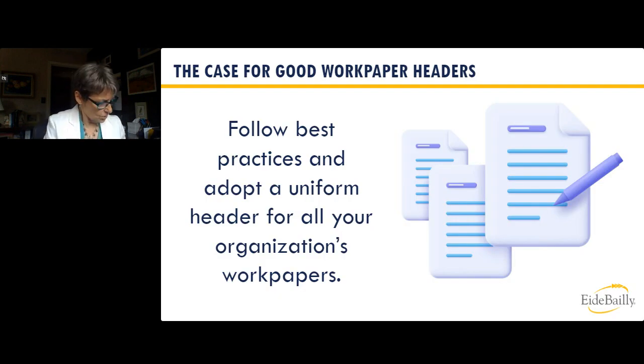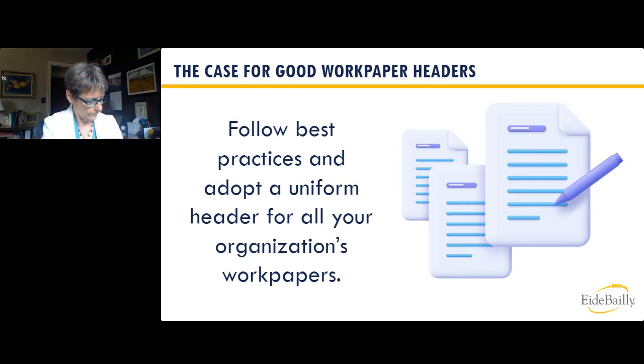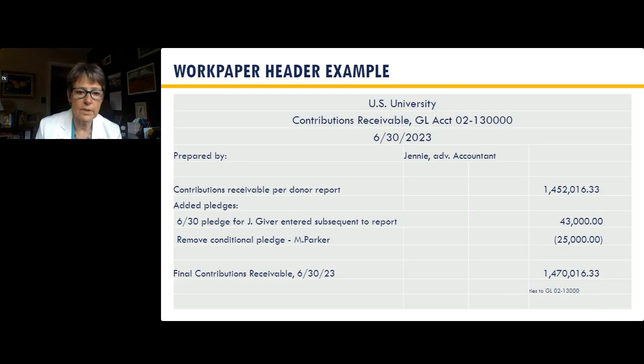So I'm just going to go one more screen on here now and show you what I think is an example of a clean work paper. Got the name of the organization, U.S. University, the name of the account that we're reconciling here, contributions receivable, and I even have the general ledger account up there too, to make it easy if the person reviewing wants to compare this, the date it's being reconciled as, and prepared by. So now we've got the who, the what, the when, and the where. We didn't really talk about where it's at in the process, but we do know it's at year end in the reconciliation. And we've got all of our information that we had looked at earlier on that reconciliation work paper.